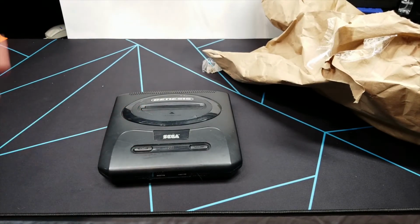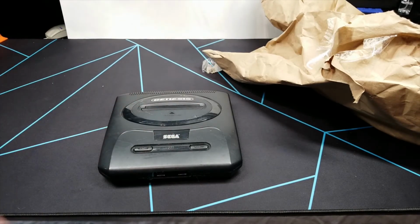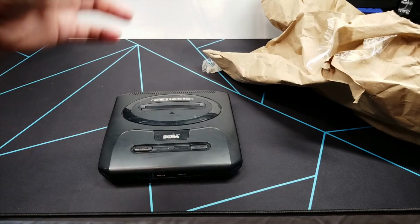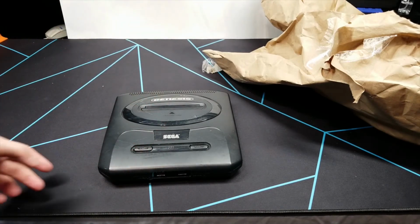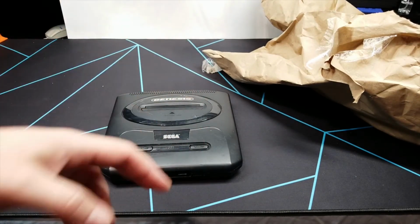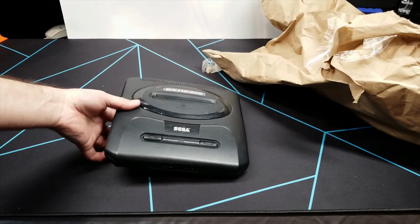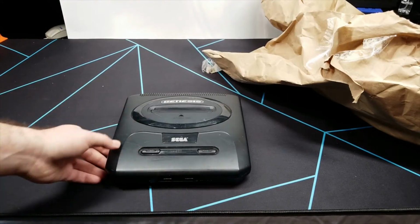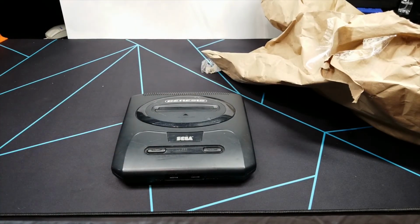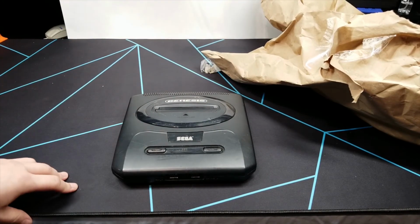The seller, by the way, was great at communicating. As soon as I won, they sent me a message saying, hey, you realize this doesn't work, right? I'm like, yep, that's exactly why I bought it. Went back and forth, just, you know, awesome. Hey, it's just a console only, but I'm going to send you an AC adapter and a controller anyway. They didn't have any extra AV cables, but that's fine. I can get those. The item got here pretty quickly too, which was kind of surprising. Didn't think it would make it in time for this video, but yeah, so there's that.